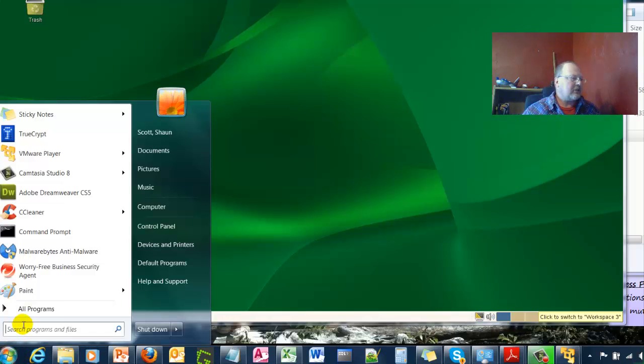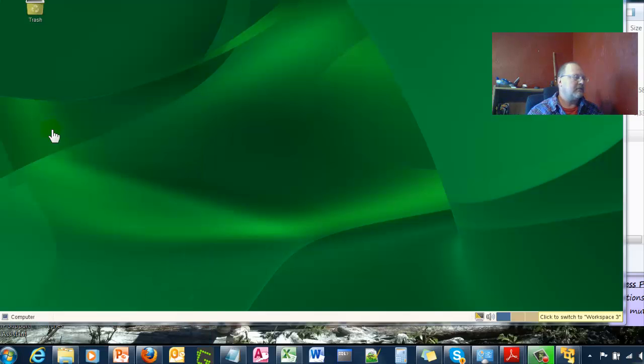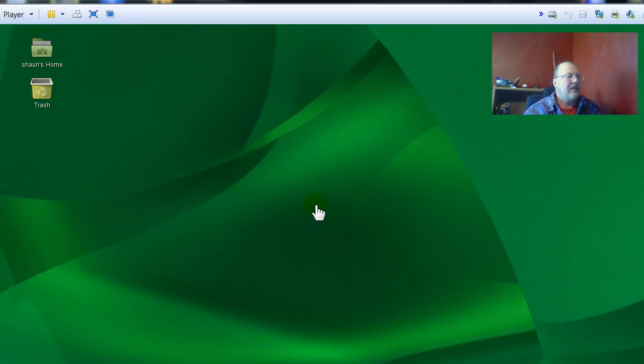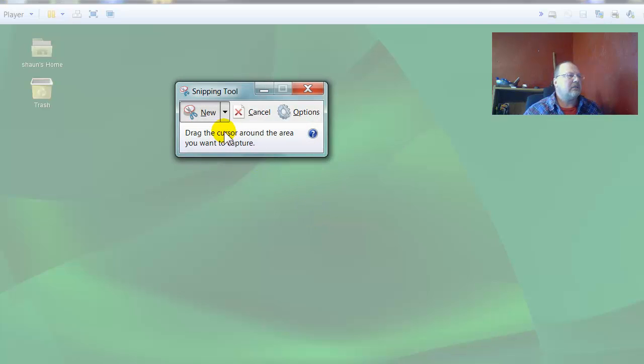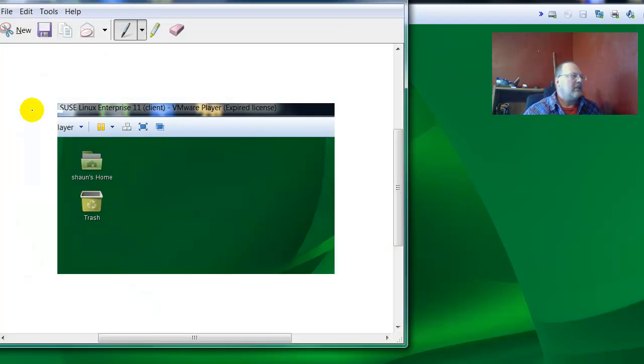I'm going to go to Start and search, type snip, and grab the snipping tool. It's going to load up and say drag the cursor around the area you want to capture. Initially, I'm going to grab this top left hand corner.